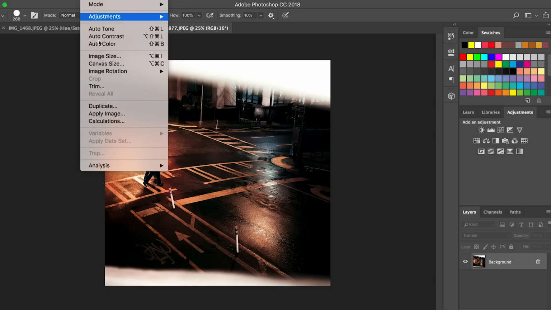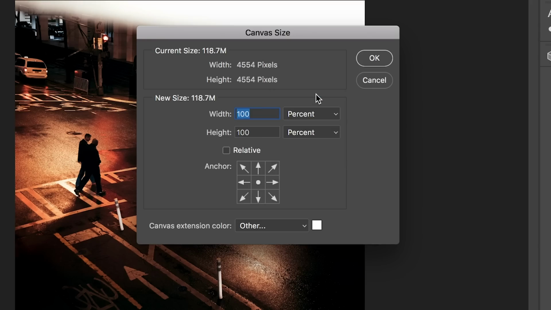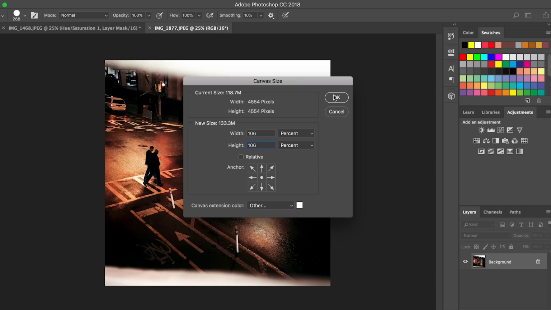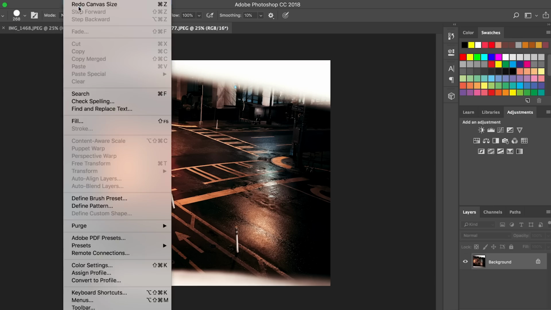I go into Photoshop, click Image, canvas size, then I go to percent, and I always use the same percent. So let's say you want your border to be 105% of the image. You would do that every single time, and your border is always going to be the exact same size regardless of the photo. So all my photos end in Photoshop, so making color adjustments in Photoshop at the end of an edit is usually like the last step if I'm gonna do that before I add the border.